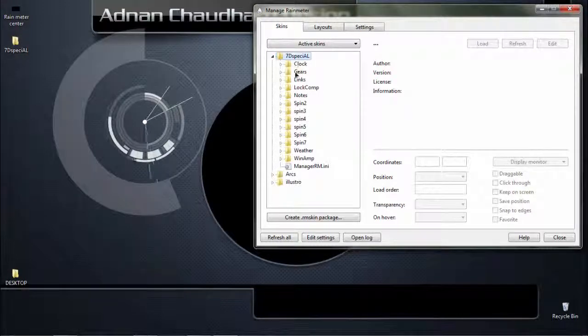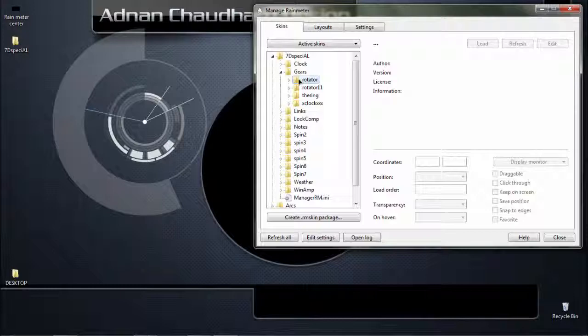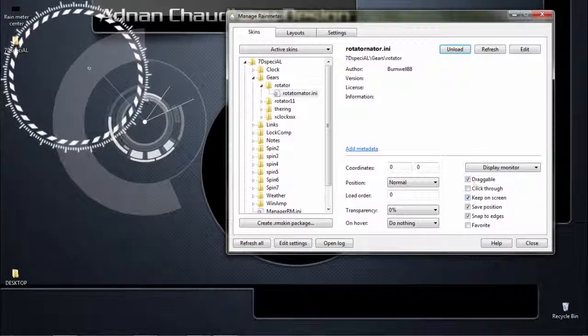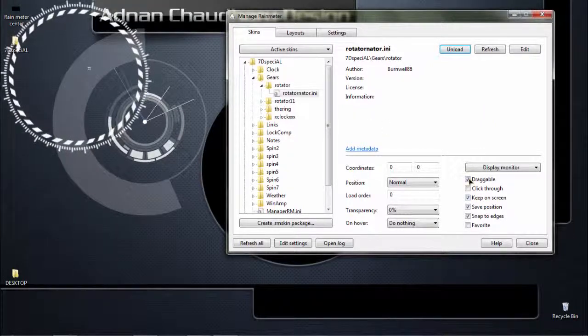It has so many things, like a clock, gears, links, locks, and spins. It has 7 spins, I think, and 6 spins, and weather and winner, but we will use only gears for my choice. Load gears. So the same thing is applied here.